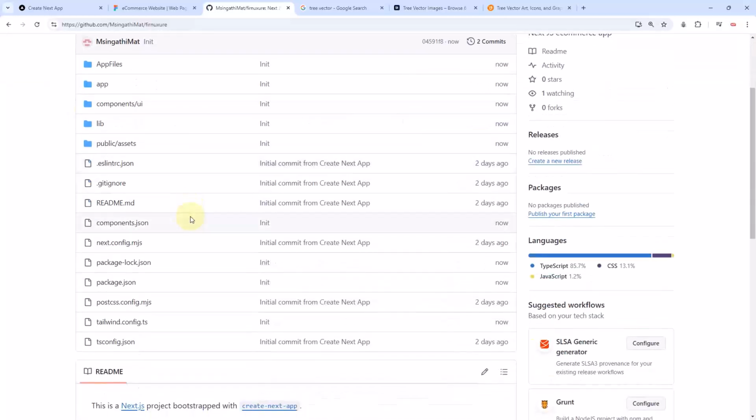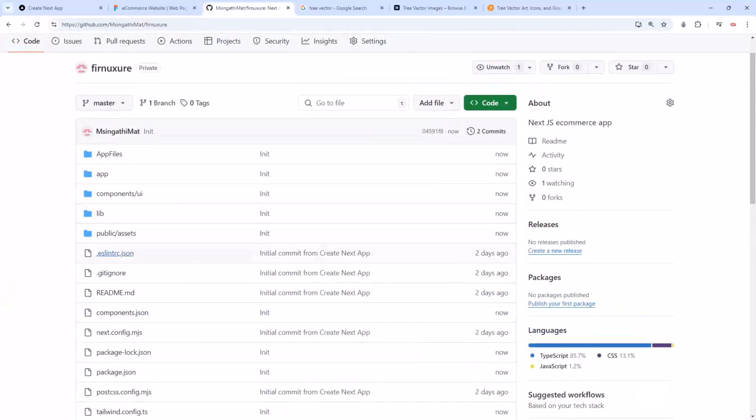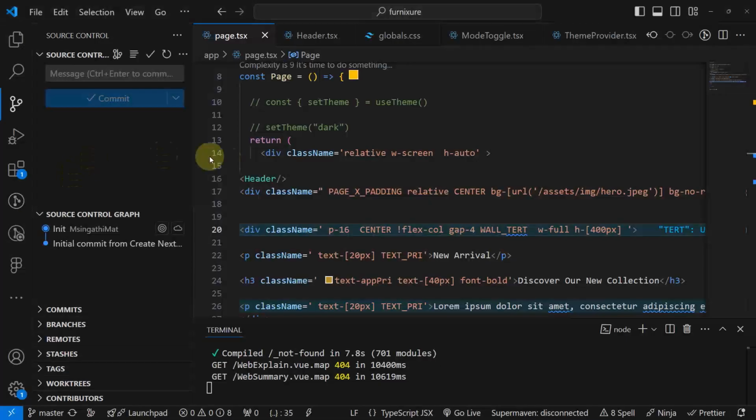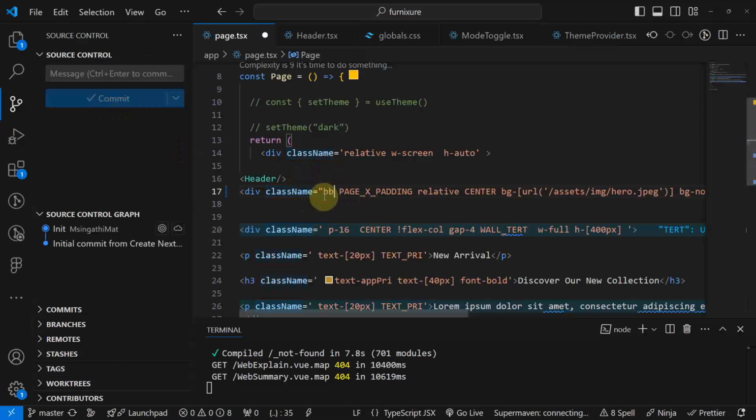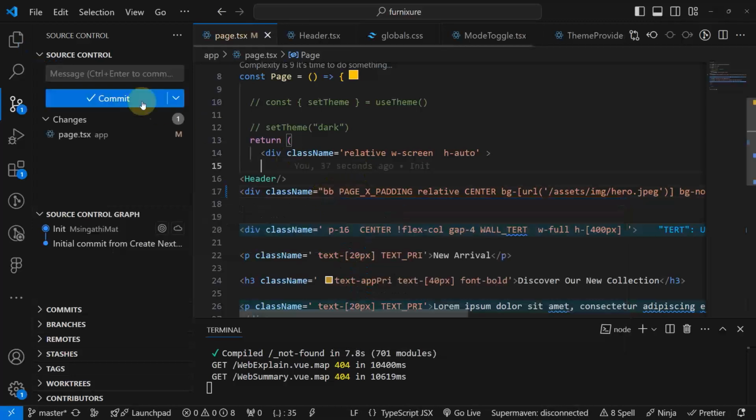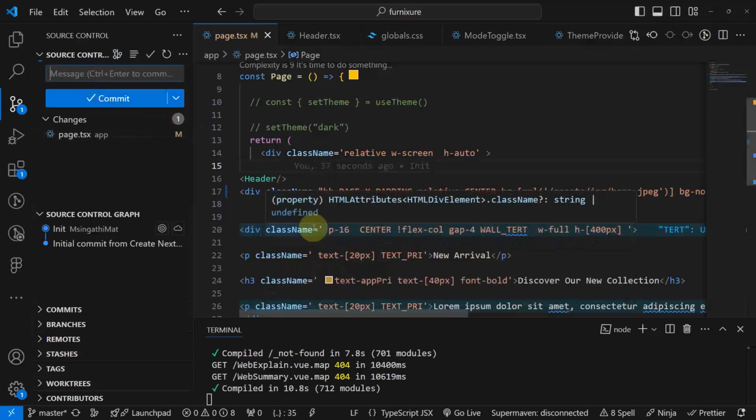So whatever change that we do in our code, we can do, for instance, let's say dash dash, and then click save. As you can see, guys, now this gives us an option to save. So if we want to save these small changes that we did, we can do so. So this means that now we are safe.